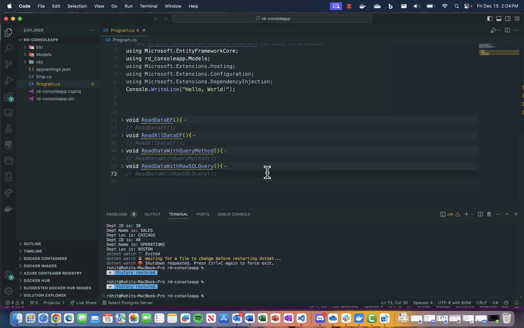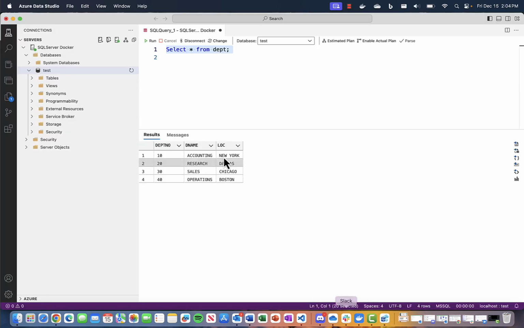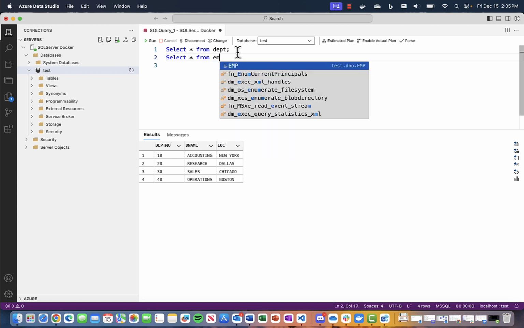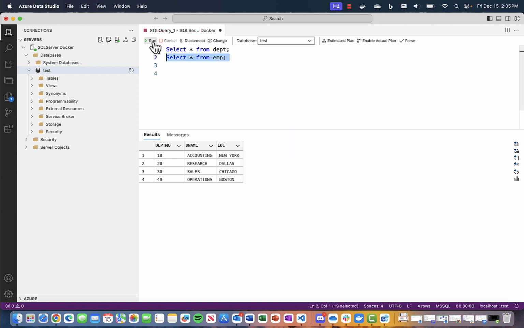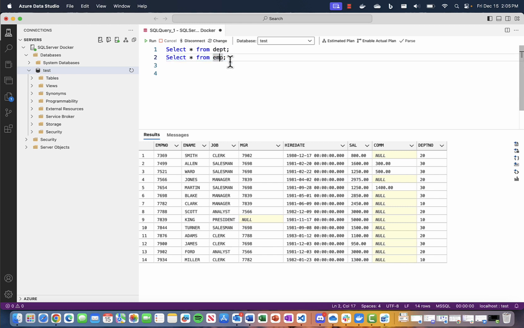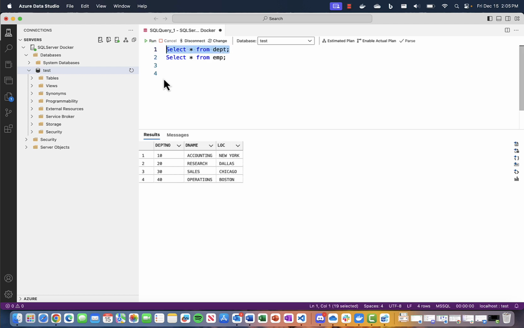So friends, let's see firstly how you can use Entity Framework to insert a record in any of the tables. We already have seen that we are working with our department table, and there is also an employee table, which has a primary key foreign key relationship. Primarily this is a child table because it links up to a foreign key with the department number, and the department table is technically a parent table and it has a primary key of department number. So the first thing we are going to do is insert a record within the department table with the help of Entity Framework.